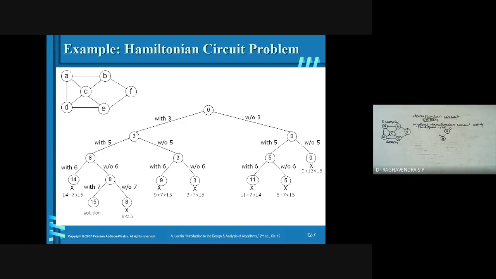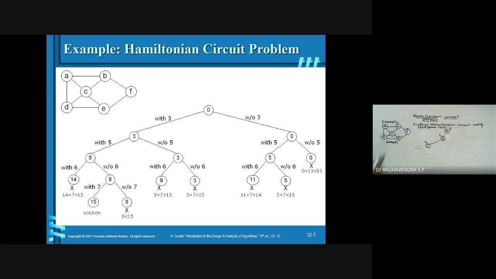Next, once you start your journey from A to B, when you reach B you have two alternatives now: either you go for C or you go for F. Once again, you can break the tie by using alphabetical order. So definitely you have to go for C. I will go for C. I will call this vertex number 2. Okay. Next, I am at C now.